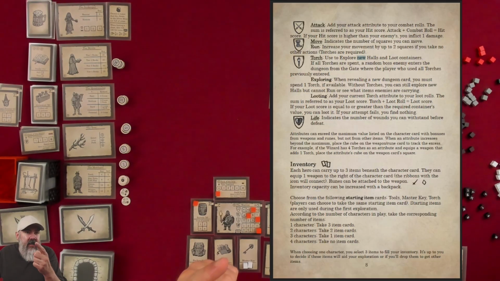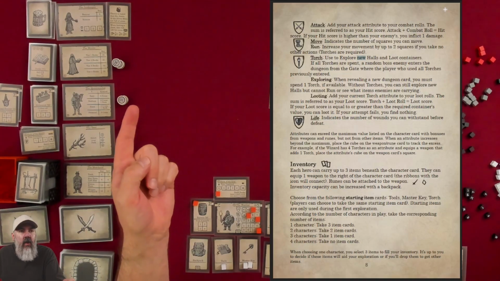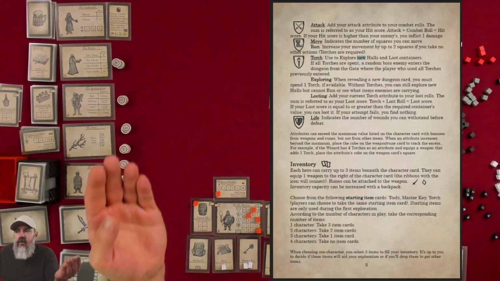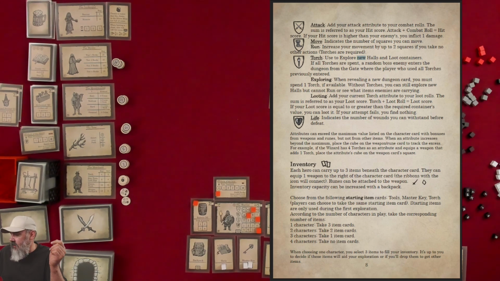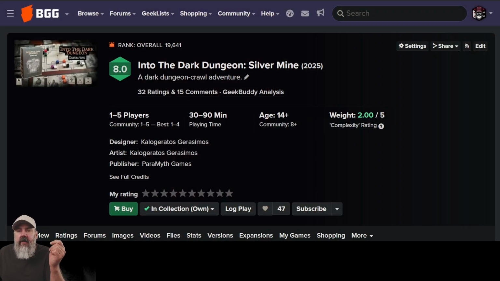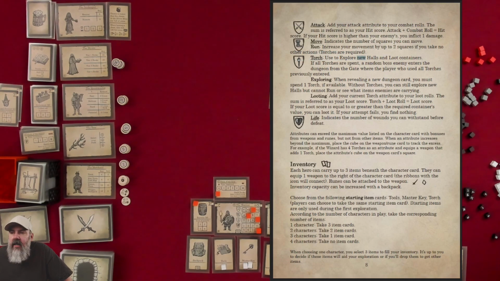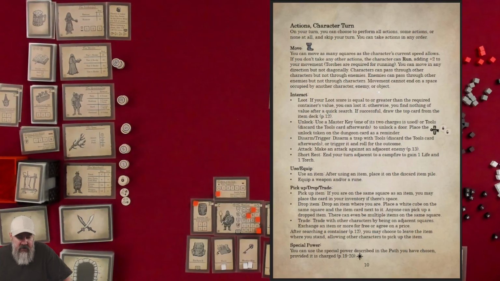And then here I was looking at the rules just to make sure I wasn't doing something wrong with the torches. It explicitly calls out new halls, so you do seem to have free reign over the place when you're just running around. And I wanted to pull this up here, just so you can see it on the forums. You do just have free reign to loot the dungeon. Nothing happens on the dungeon turn. There's no mention of spending extra torches or anything like that, so I'm not crazy. I wanted to make sure that I wasn't doing something wrong.